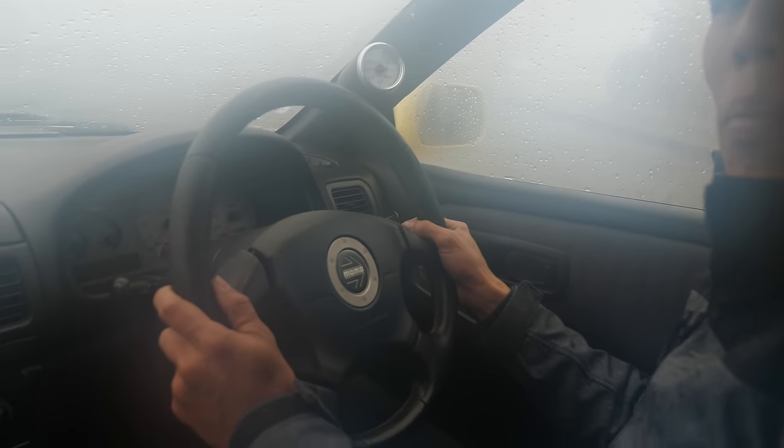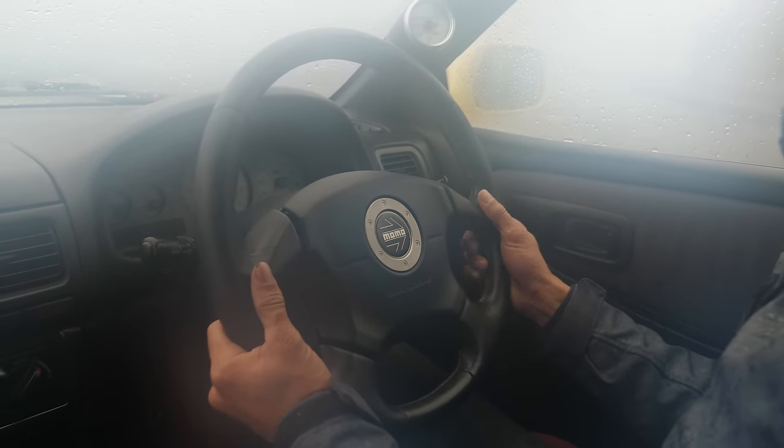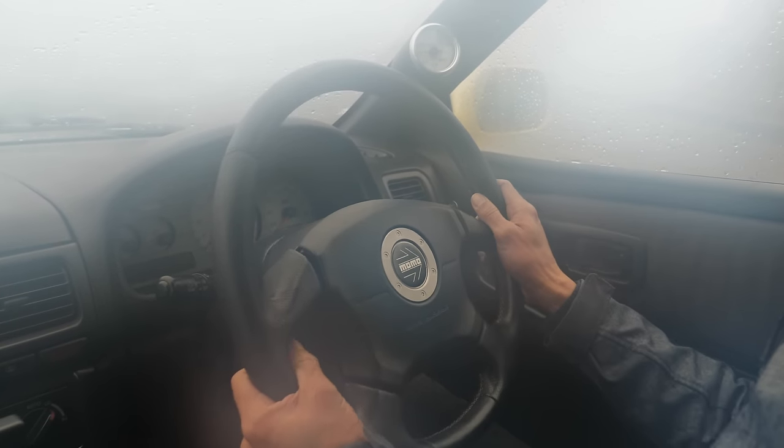But what's special about the STI version is this Momo steering wheel. A lot of Japanese cars used Momo, an Italian maker, in the 80s and the 90s, and this has an airbag. It's almost 3 degrees out here, so the lens is getting a bit foggy. We're going to get a little bit of white out here and there, so sorry about that, guys.